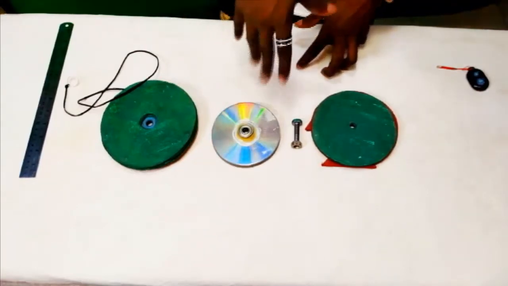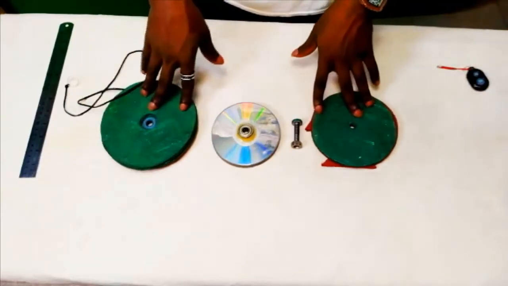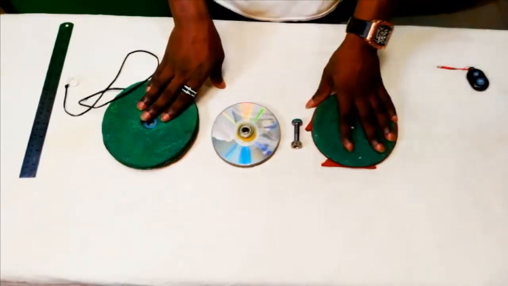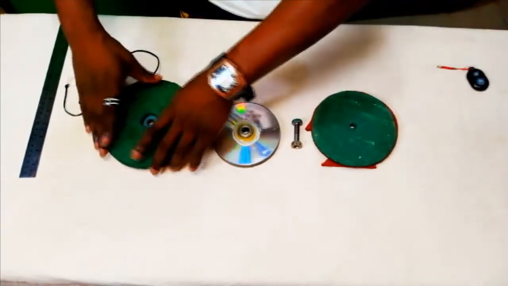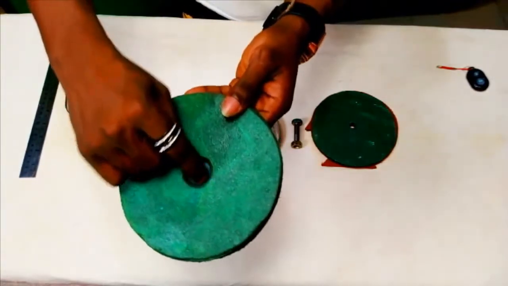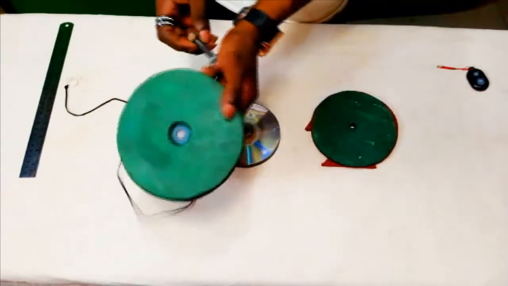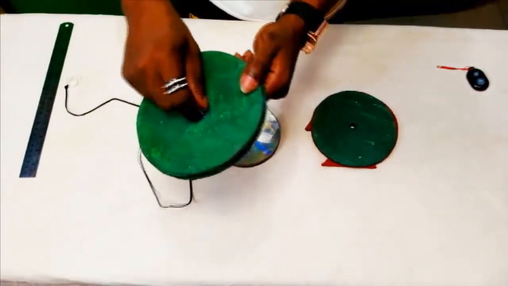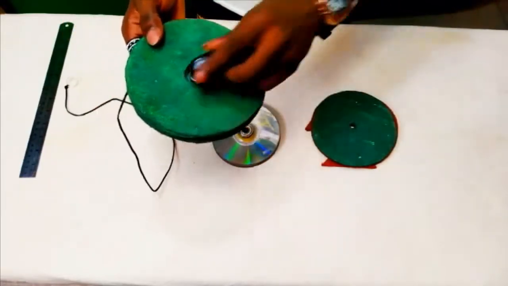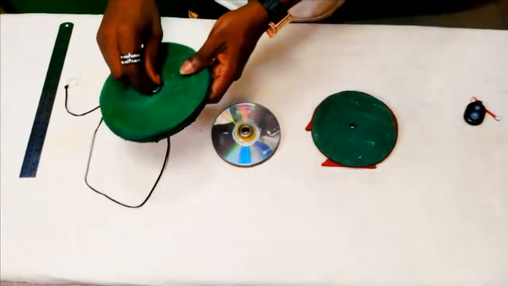So I'm quickly going to show you how to couple it together simply. This is easy and straightforward. I believe even a child can do this. You can get a carton box, make four parts, create a circle, sand it, create a hole in between, then create like a dent right here. The reason why I did that was for the bolts to be able to sink in so that the product will be able to stay on top. As you can see, it is flat. So that's why I did that.